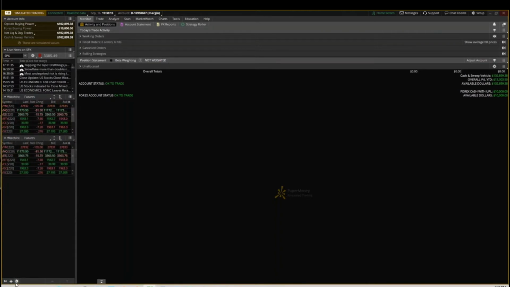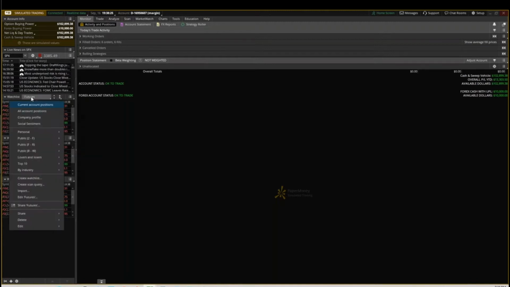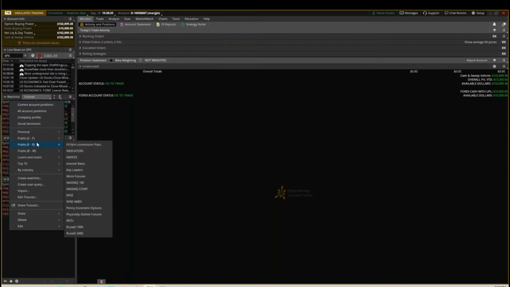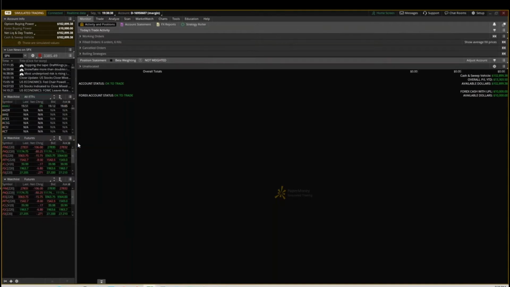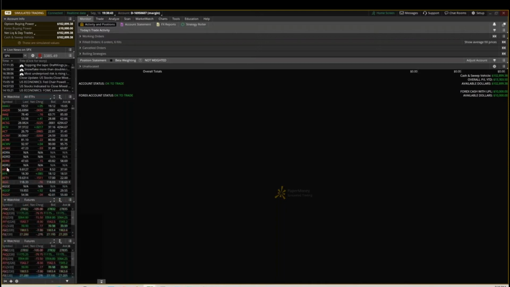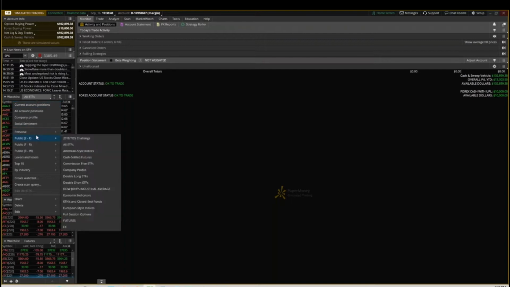I can launch as many watch lists as I want. One thing though, you can customize this watch list however you want. You can just click right next to the watch list button, and you can essentially go to public watch lists, right? There's a lot of public watch lists that are preset, predetermined for you, and some of these are popular that people out there are watching, right? And it already includes a basket of stocks or financial instruments for you to look at, right?